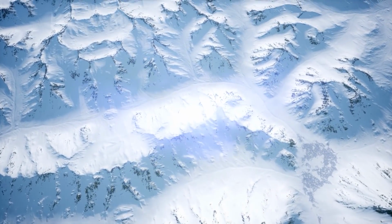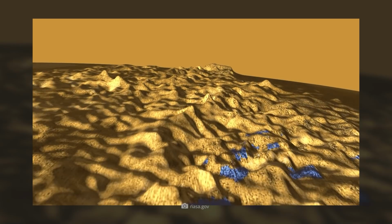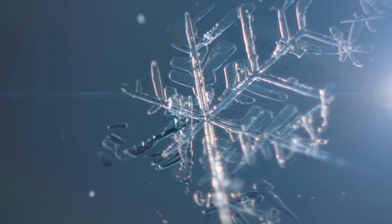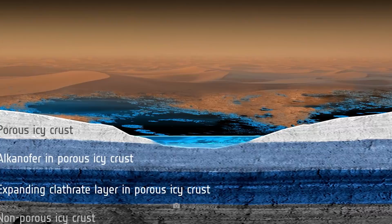But how is it possible that water on Titan can exist in a permanently liquid form, while the average surface temperature on Saturn's moon is negative 310 degrees Fahrenheit? The answer can be found in Titan's water itself, more precisely in a certain chemical substance contained therein and its effects. According to research, the subglacial ocean on Titan most likely consists of about 10% ammonia. This chemical compound of hydrogen and nitrogen acts as a kind of natural antifreeze on the satellite. In fact, ammonia naturally has the property of significantly lowering the freezing point of water. This makes it possible for the subterranean ocean on Titan to exist in a liquid state of aggregation despite its own temperature of negative 4 degrees Fahrenheit.